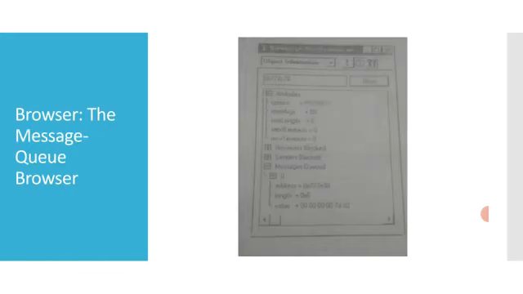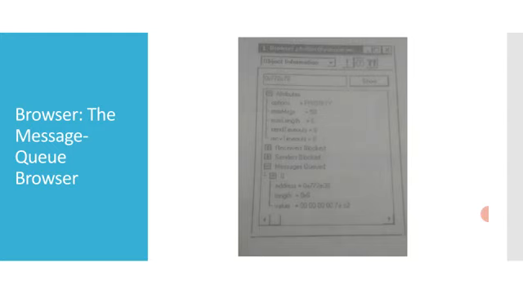So coming to the message queues, to inspect a message queue by displaying the attributes of the message queue, the message queue browser shows three queues as shown in the figure. Receivers blocked shows all tasks waiting for messages from the message queue, and the second one, senders blocked, shows all the tasks waiting for space to become available to place a message on the message queue, and then messages queued shows the address and length of each message currently on the message queue.